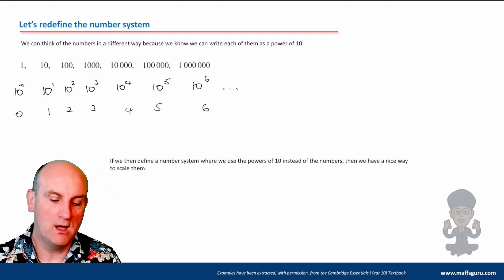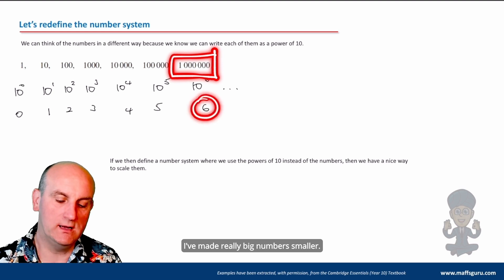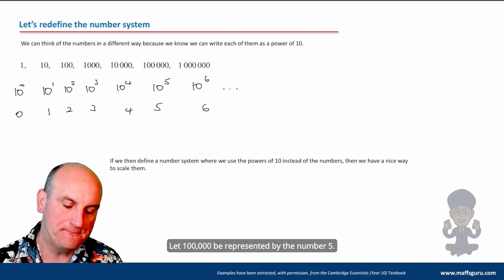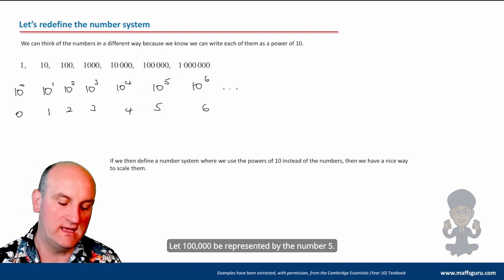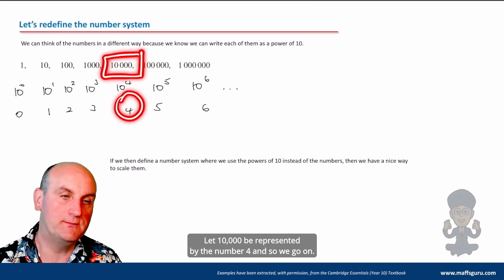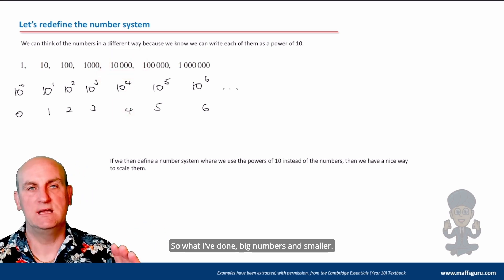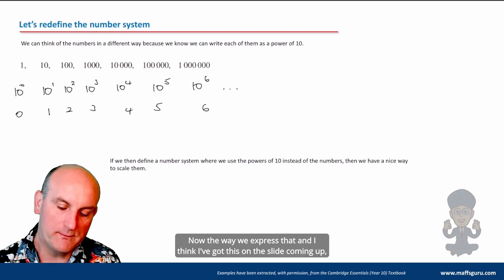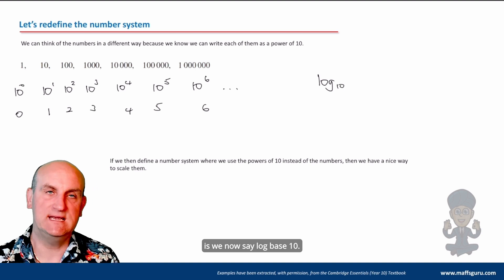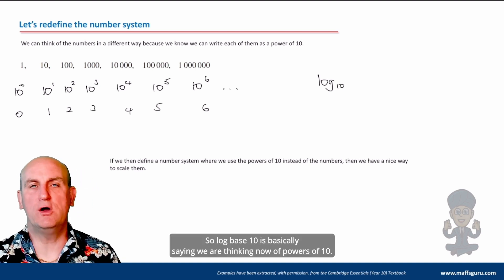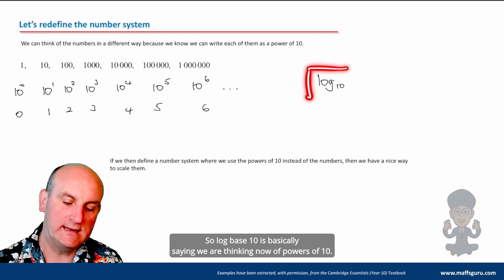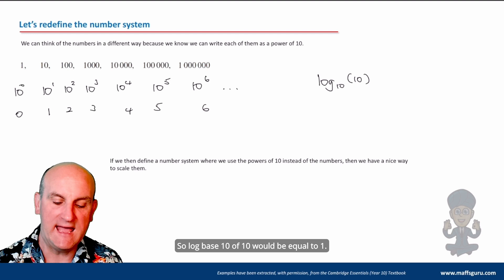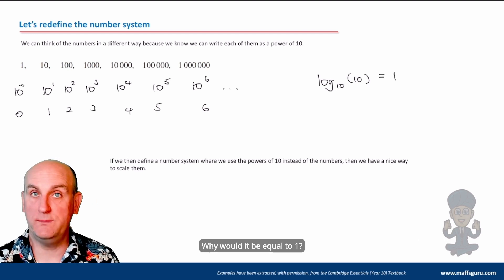Notice what I've done. I've made really big numbers smaller. I'm actually now saying let 1 million be represented by the number 6, let 100,000 be represented by the number 5, let 10,000 be represented by the number 4, and so we go on. So what I've done, big numbers and smaller.